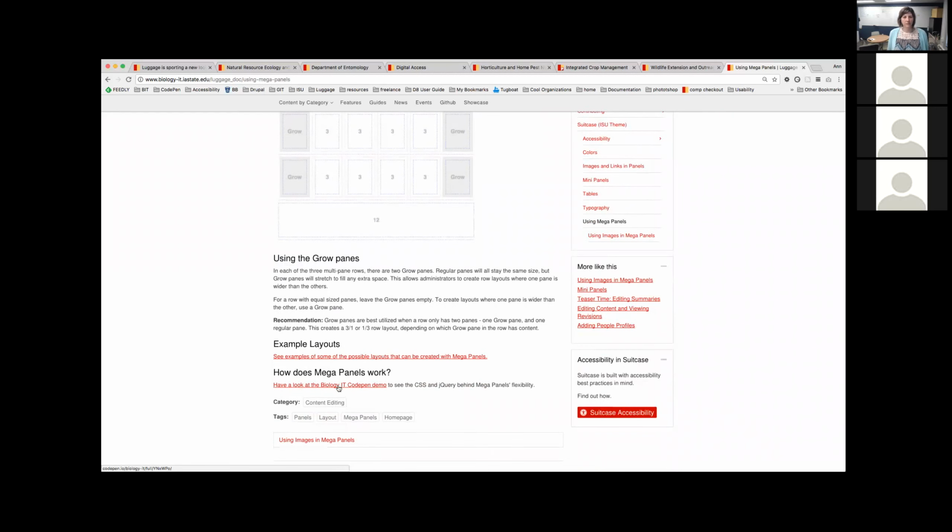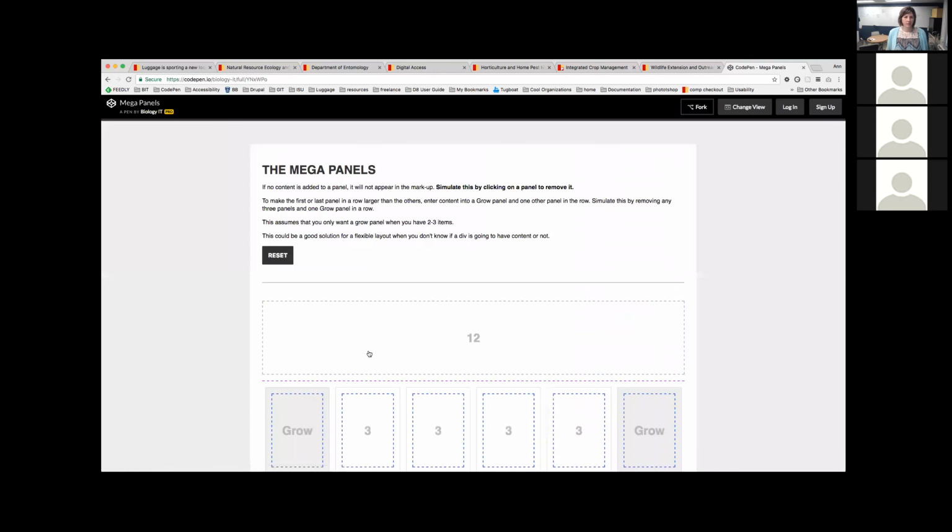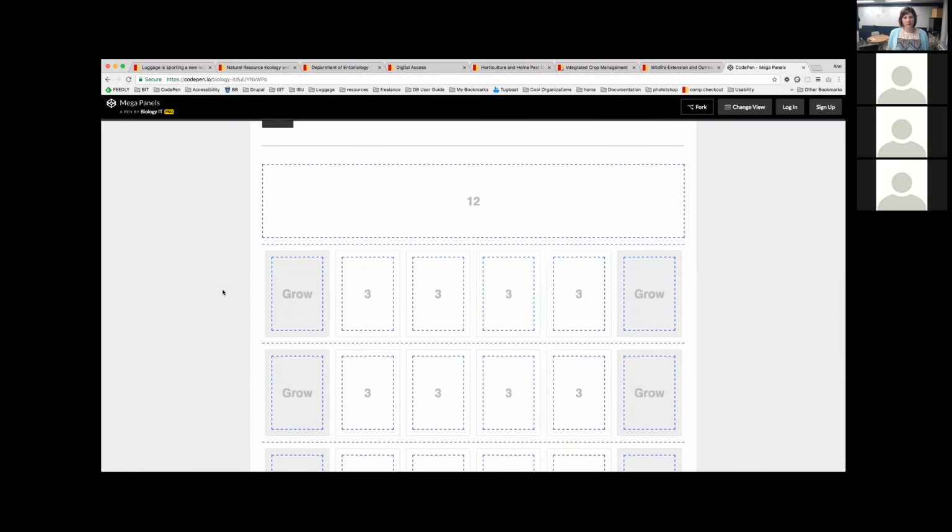You can also view a CodePen demo of the homepage layouts. So you're able to see what happens if you do not have content in a box. So for example, if I take content out of this first box, this is what will happen. The content will expand and fill the space this way.